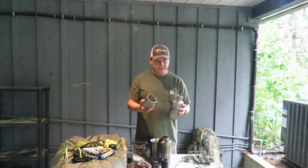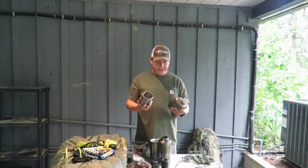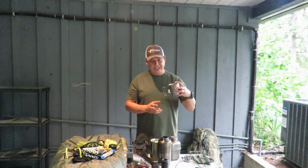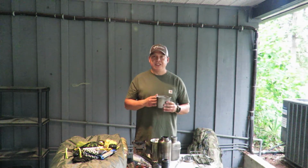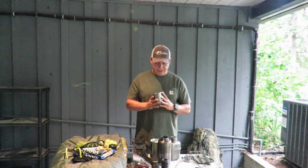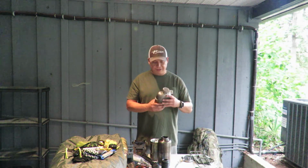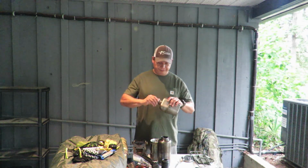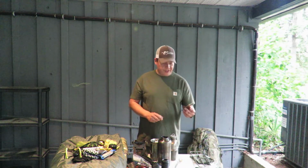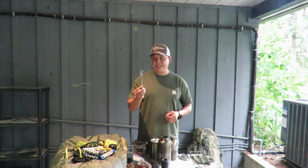You can tie it, put it over the fire. You can make char cloth with this as well. Put the lid over top of this. Put your cotton in there. One thing about the cup, the butterfly handles move around, so it's not as tight fitting as the Pathfinder nesting cup. But if you're looking for a lightweight piece of gear that'll last you forever, definitely look at the hardcover canteen. The cup has a lid, so you can boil stuff in there, bake stuff if you want. And I also have a Snow Peak titanium spork.